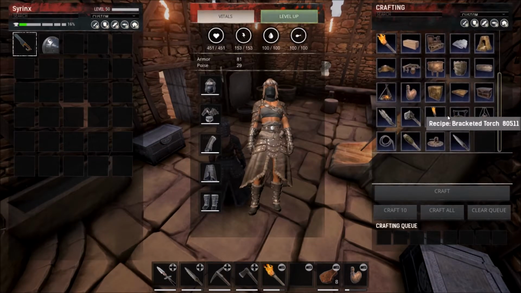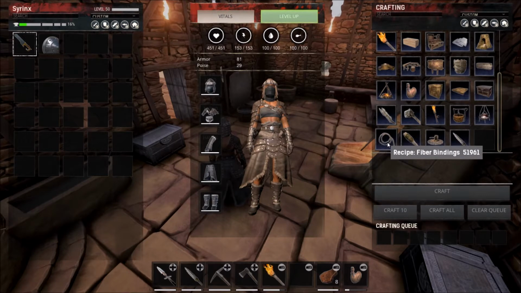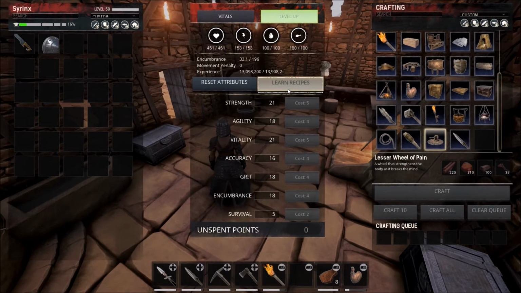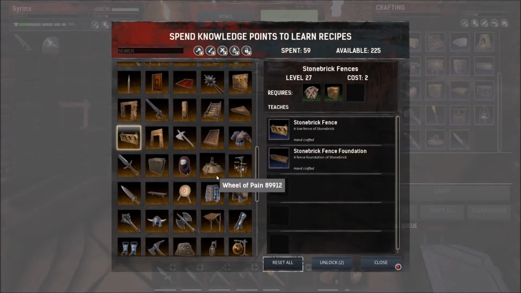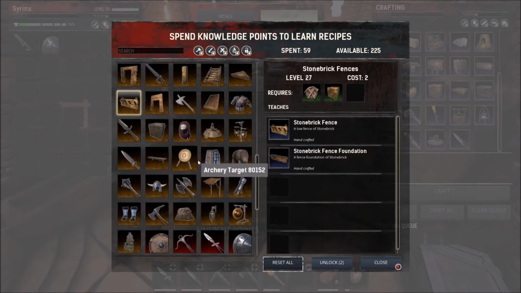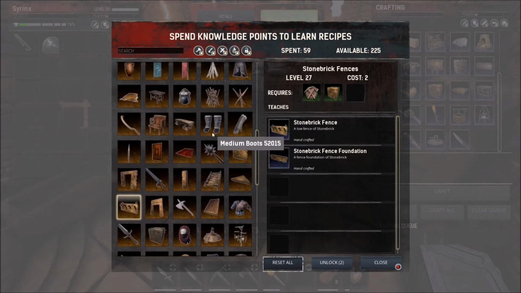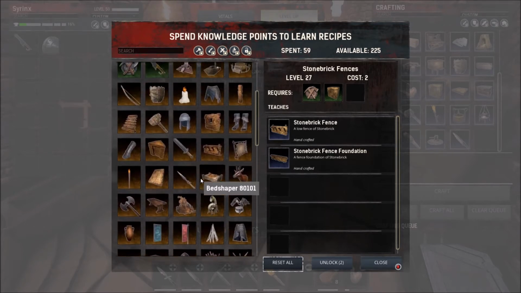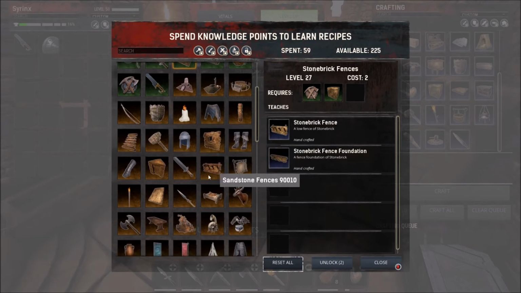Now, in order to get ourselves a thrall, of course, I've already relearned the thrall taker, so we're going to need to make ourselves one of these, aren't we? We're going to need to make ourselves some fibre bindings and a truncheon, but I'm not going to go for a lesser wheel of pain because, as you guys have already pointed out, we need a bigger one, really, to be able to break more than one thrall at once, and that is what I'd like to be able to do, but I don't want a massive one. There's just little old me on my own. I don't need a million thralls. Just a few will do.